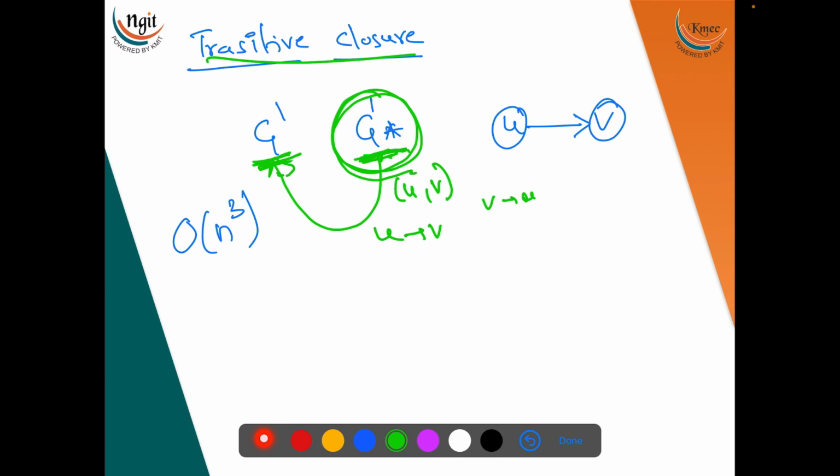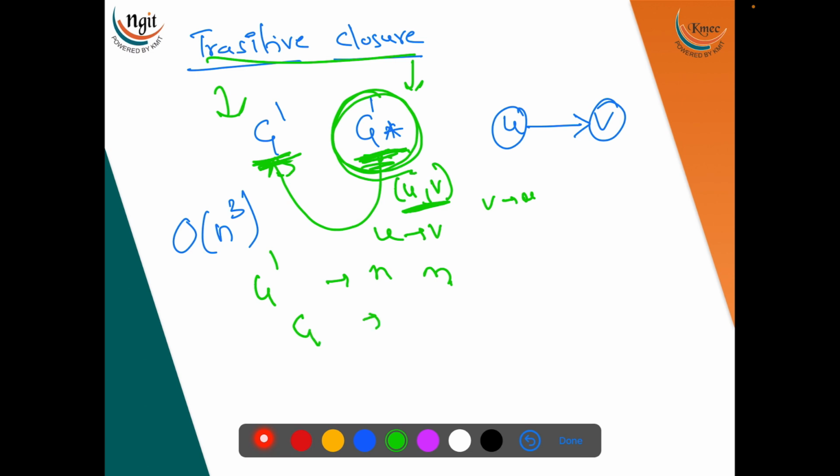Before we take an example, let's understand the process of finding the transitive closure. With this definition, you might have understood that we will have two kinds of graphs. One is your digraph, the other is also a digraph. Now we'll find out this u comma v reachability, and this is your transitive closure of the given graph. This process will be performed in a series of rounds. That is, let G' be a digraph with n vertices and m edges.